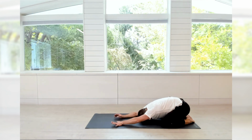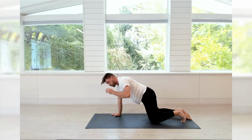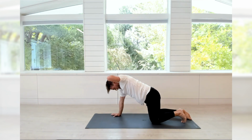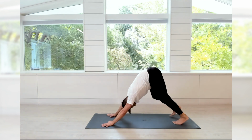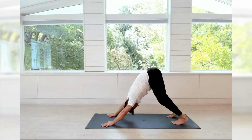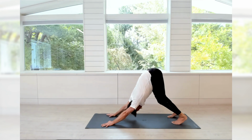And then you're just going to plant your hands, come back to your tabletop position, hands at knees. Tuck your toes. Take your hips high. Downward facing dog. And again, just take a moment here, downward facing dog, set your feet, set your hands. Close your eyes. Take a few breaths.